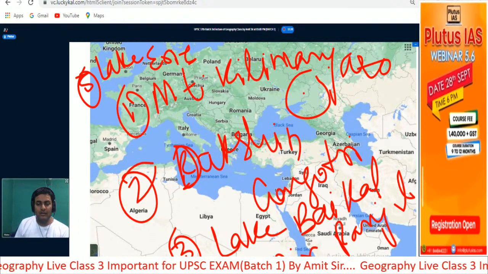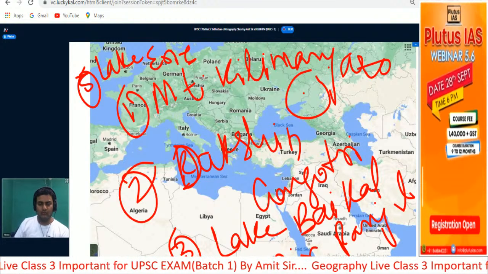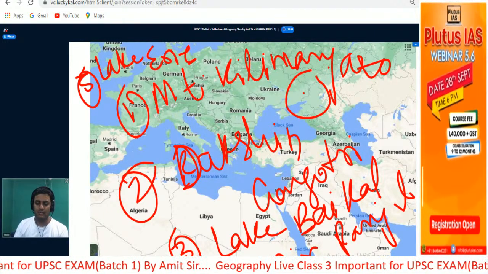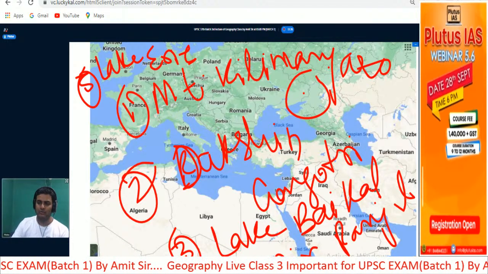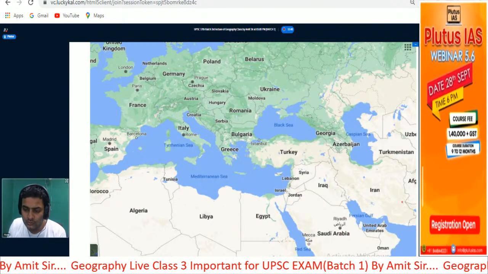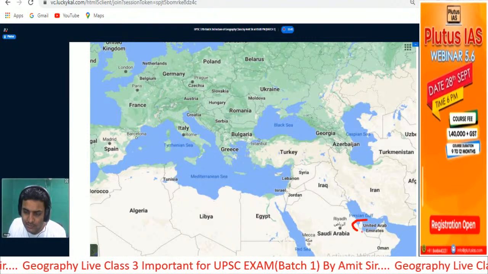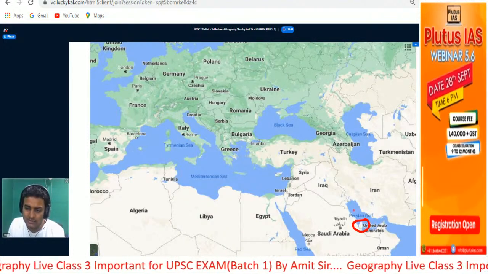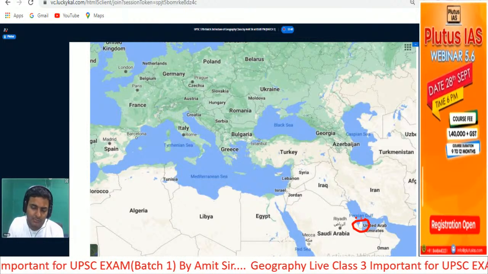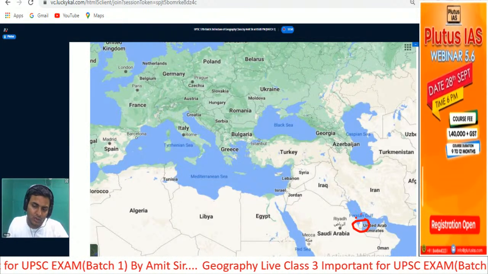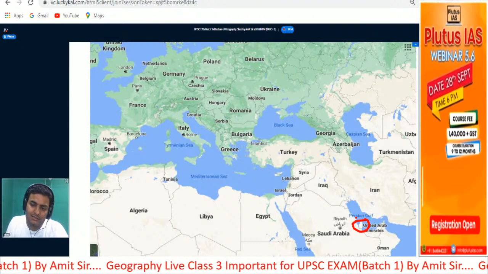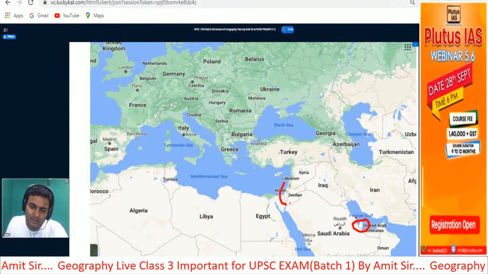So that whenever there is news, try to find those areas on the map, right? Like now I told you about the news that the UAE, this country UAE, is located here, United Arab Emirates, right? Then this country Bahrain is located almost here, which is not visible in this map, but it is the size of this dot as per this map. So Bahrain is located here, while Israel is located here.